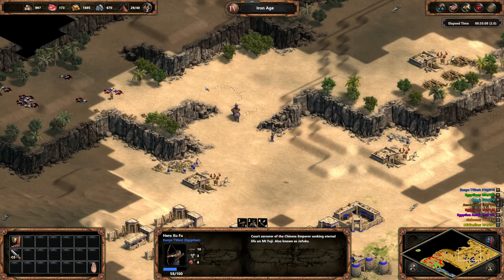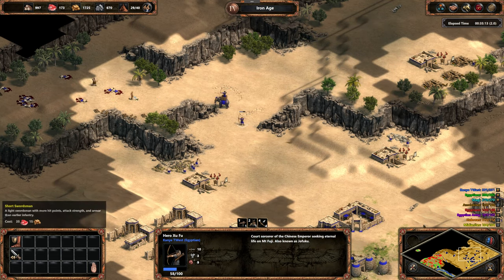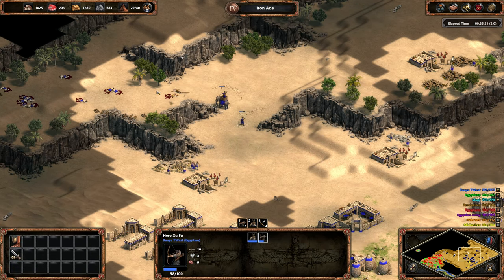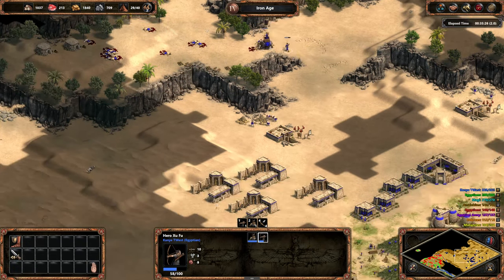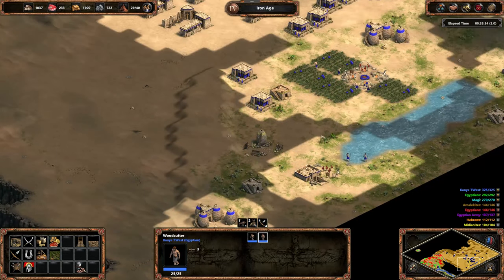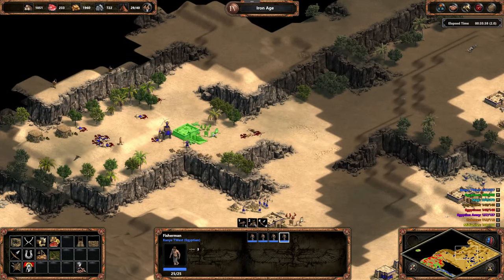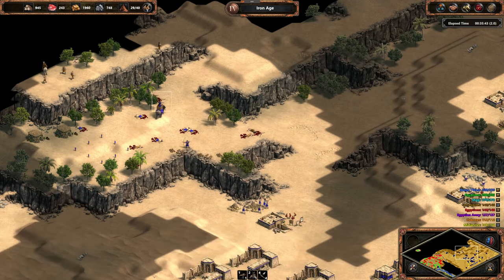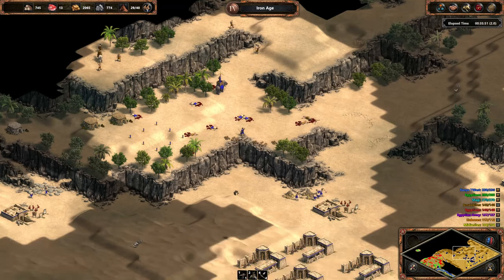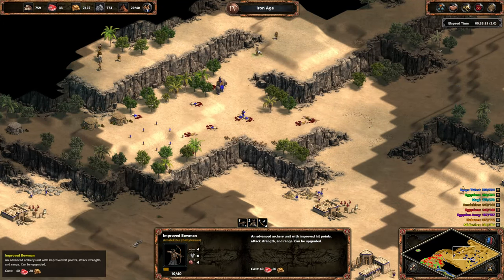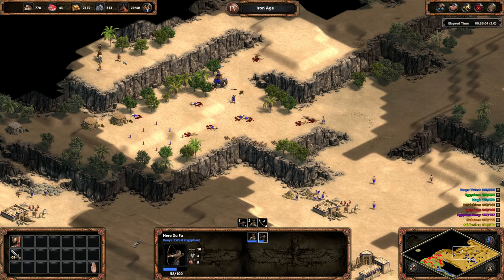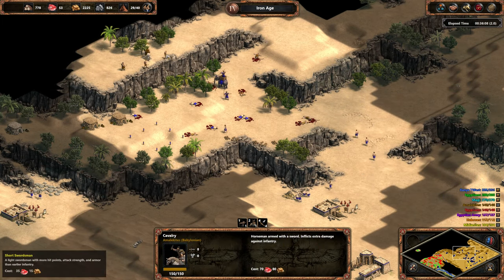Now, hopefully we don't run into priests. Oh, they have the same range. Wonderful. You can send the elephant back to the priest to heal, too. So we're completely out of wood down there. Come up here, take some wood, I guess. Hope that it gives the hero range too, but it didn't look like the first one gave him any range. I guess that just means the elephant will get more range eventually.